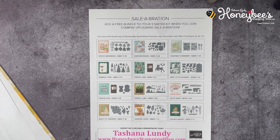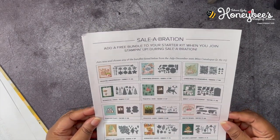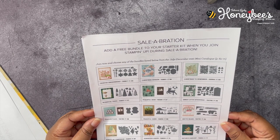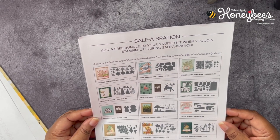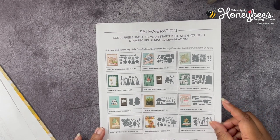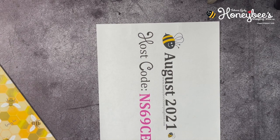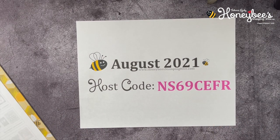You'll only pay $99 plus tax. During celebration, you get to choose one free bundle from the mini catalog out of 12 bundles: Frosted Gingerbread, Christmas Season, Christmas to Remember, Whimsical Trees, Peaceful Deer, Sweet Little Stockings, Penguin Place, Peaceful Cabin, Arctic Bears, Beauty of Tomorrow, Gorgeous Leaves, and Nature's Harvest. One of them — I think it's Christmas to Remember — is over $60, so you'd get about $190 worth of product for $99. There's no obligation; you don't have to hold parties or make videos. You can just enjoy the discount and whatever other benefits come with being on the Honey Bee Stamping Hive team.